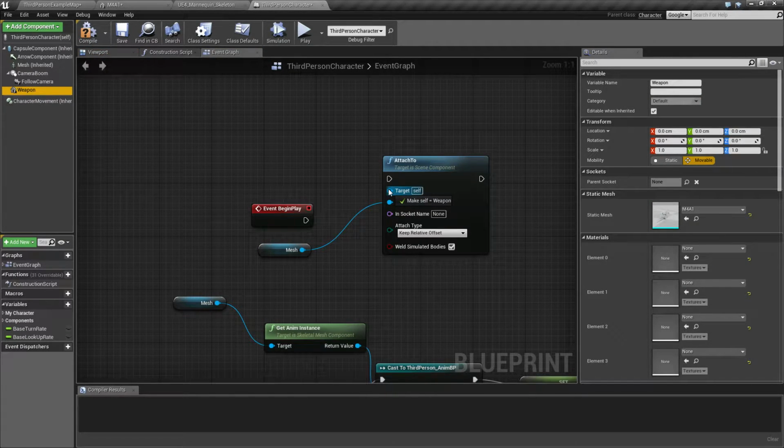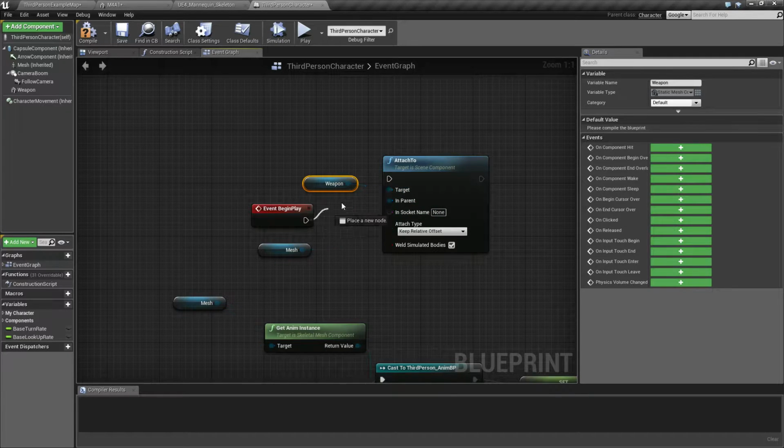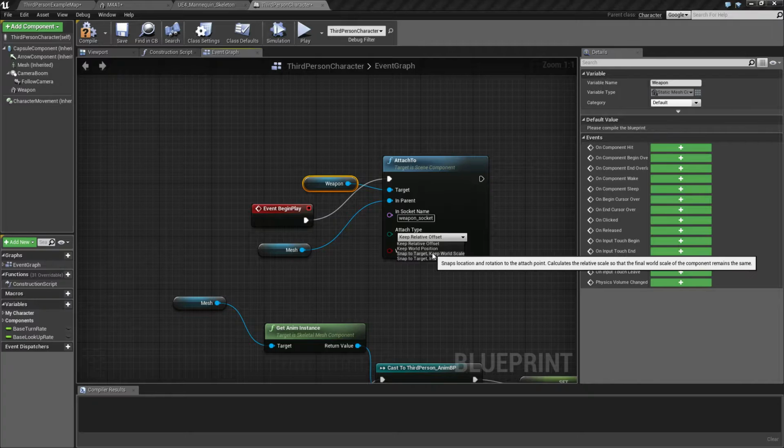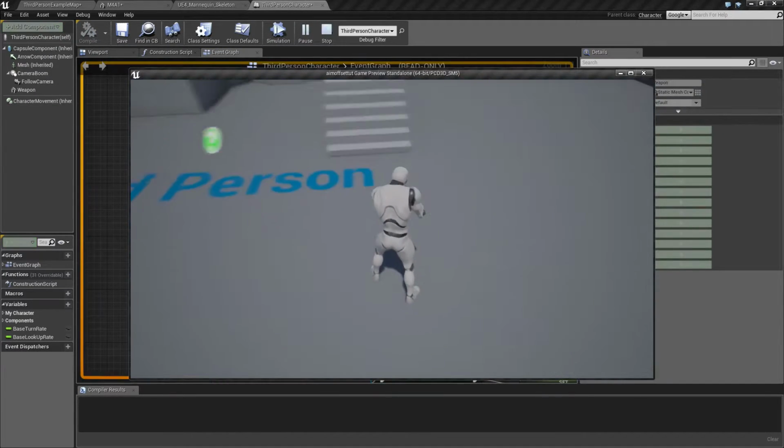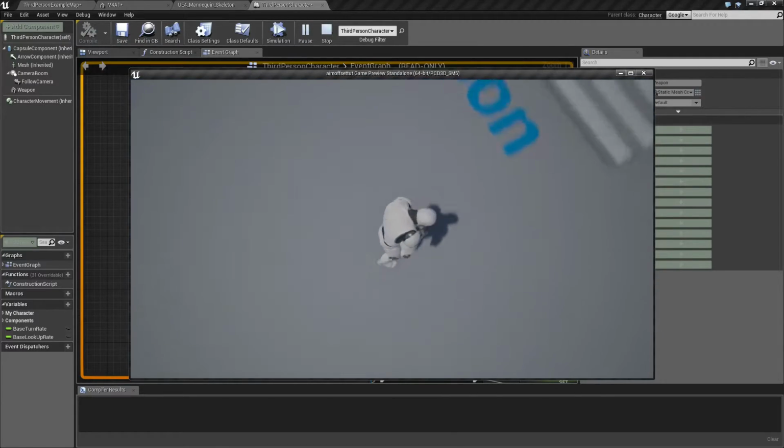So drag in the weapon onto the target, and set the socket name to be the weapon socket. Set the snap to target, keep world scale like this. So that's gonna put in the weapon like this.